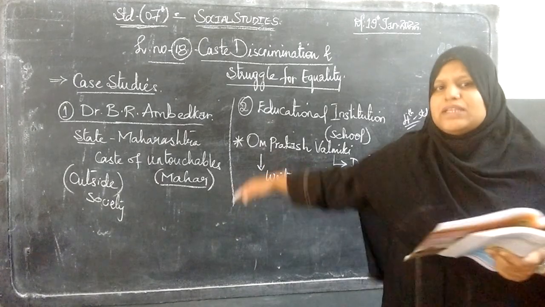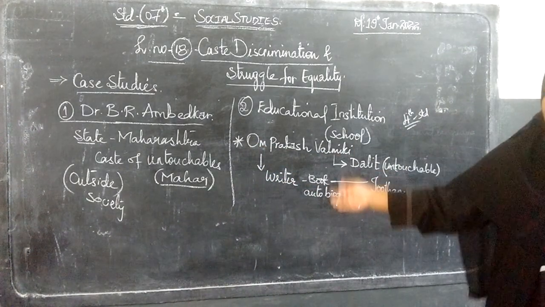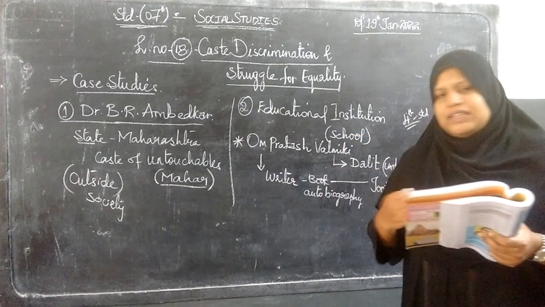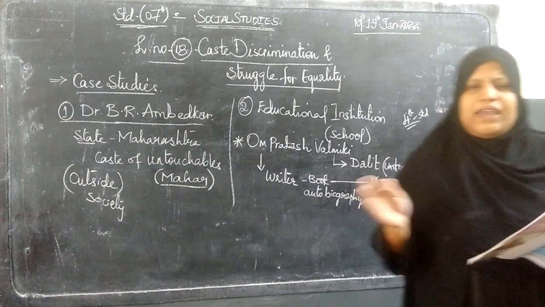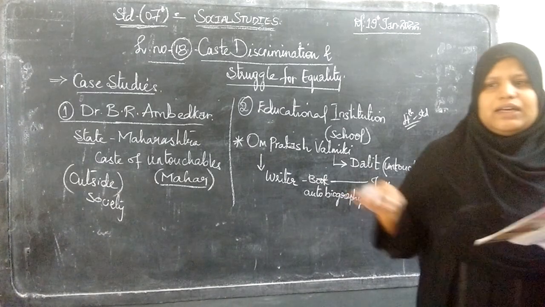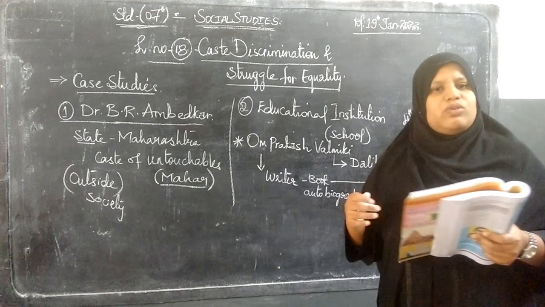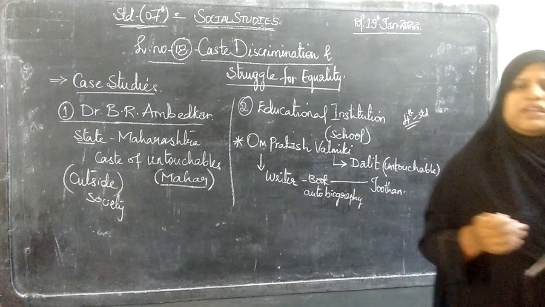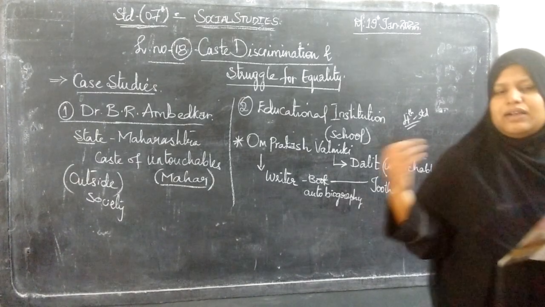For what reason? Because he belongs to the Dalit untouchable caste, and even so he was coming to the school for education. So this was happening day by day. Particularly one day, Om Prakash Valmiki's father was moving along near the school, and he saw Om Prakash Valmiki sweeping the playground. He immediately got down from his bicycle.